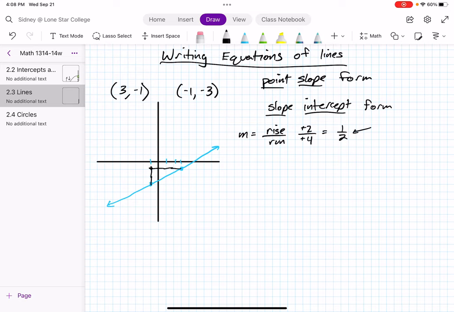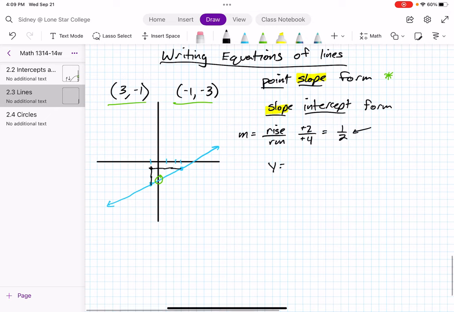And I have the slope, so good on either of those, but now I need either a point, a random point, or I need the y-intercept. The problem with the y-intercept is that it is not a nice, neat point. That is a fractional value. I cannot eyeball that. So in this case, I really need point-slope form because I do have 2 points. And so I'm going to use point-slope form to help me create the equation for these.